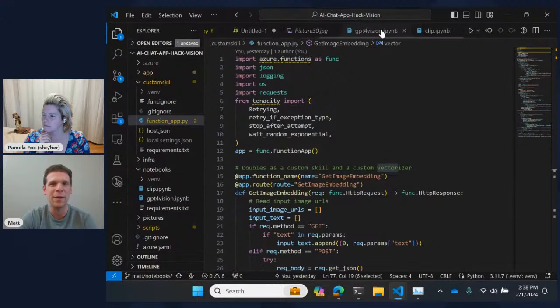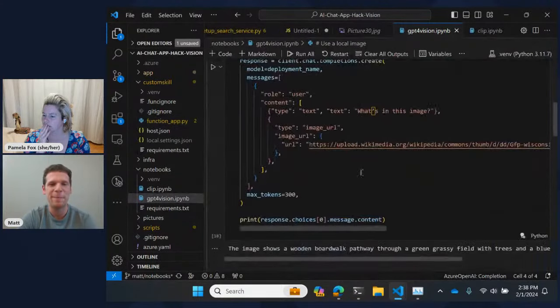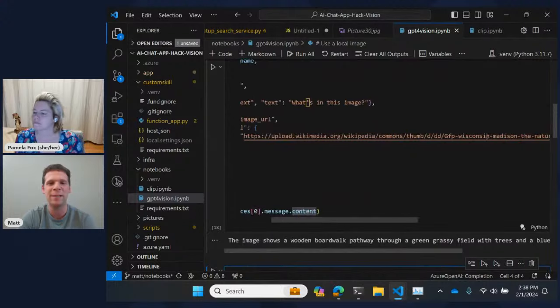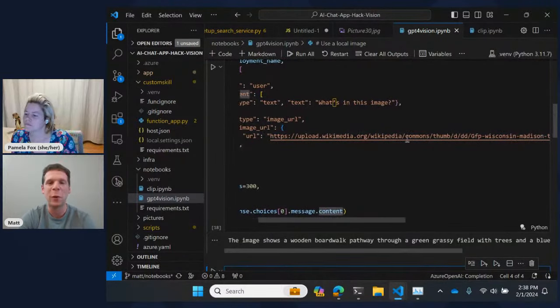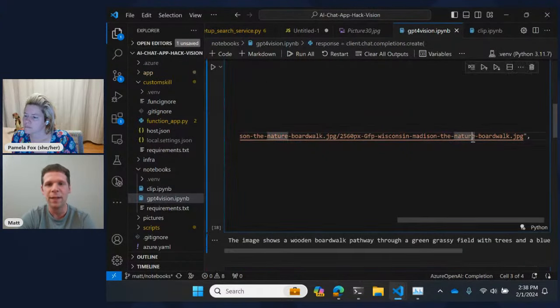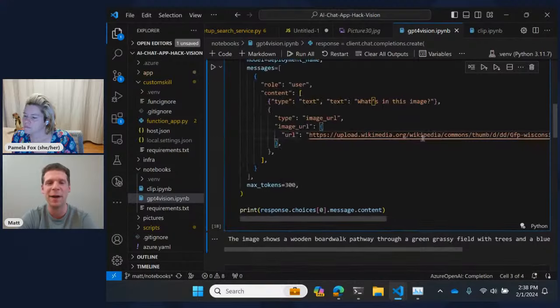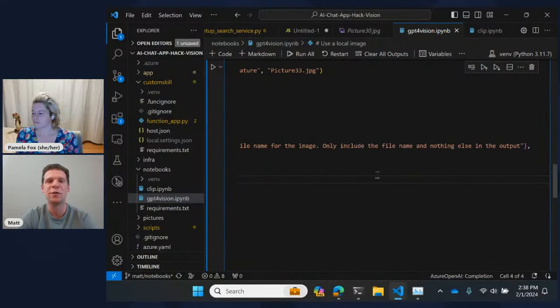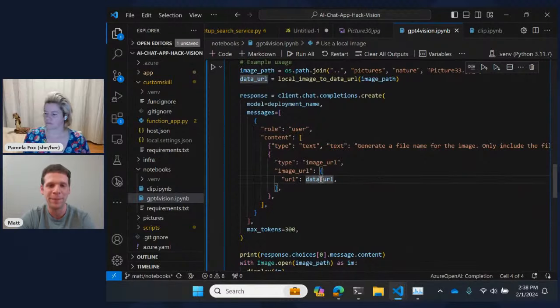If we look at that notebook that I have, the GPT-4 vision call is literally just a link to an image. You'll notice in the URL case the name of the image is in the URL, but in this local case there's no description of the image at all.